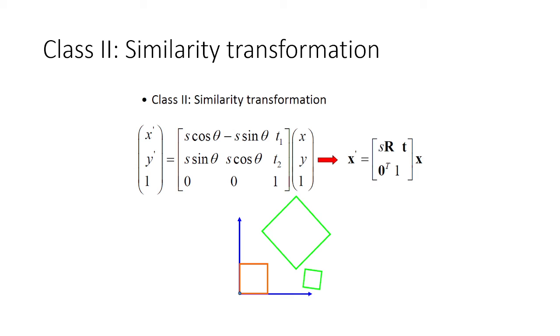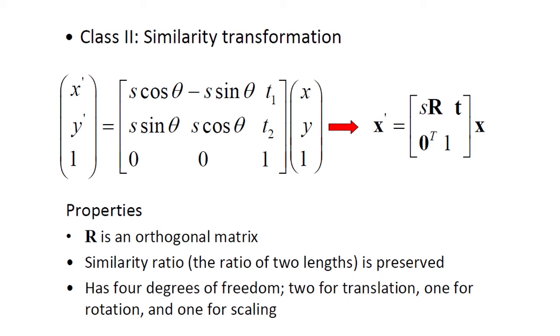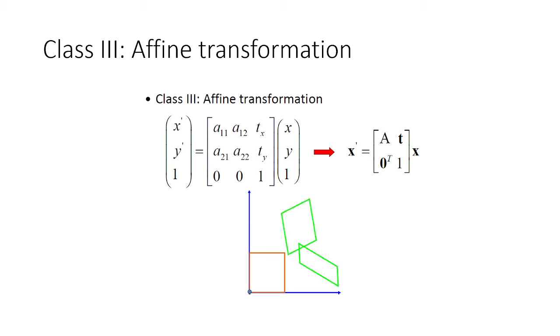Similarly, in the similarity transformation, here also we have a transformation matrix. By applying this transformation matrix to x and y, we get x dash, y dash. So this x dash y dash represents your similarity transformation. The similarity transformation has 4 degrees of freedom, 2 for translation, 1 for rotation and 1 for scaling. And the third type is the affine transformation. In the affine transformation, we have A11, A12, Tx, Ty, like this we have many parameters. Okay, which one is closer?